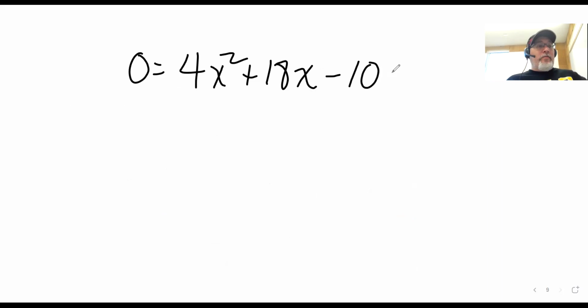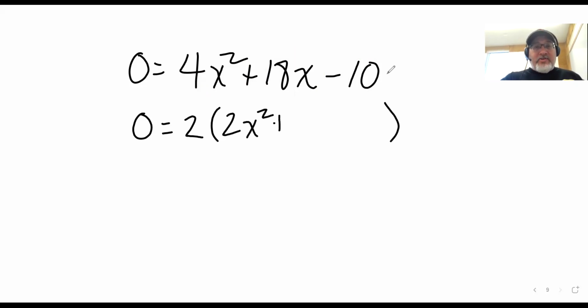Now, if you're a quadratic formula person, get it out, break out 2 solutions, and you'll get there. I like factoring. Speaking of which, notice something about all 3 of the coefficients in this trinomial. They're all even, which makes them all multiples of 2, which means they have at least a common factor of 2. And if I'm going to be factoring, taking out a common factor is not a bad idea. 2 can be undistributed to leave 2x squared plus 9x minus 5.